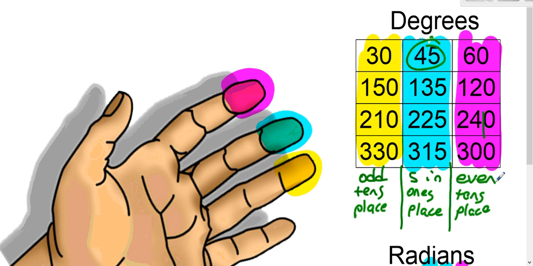So you can really quickly identify what the reference angle is, whether it's 30, 45, or 60. So here's why that matters. If it's a 60-degree reference angle, we're going to associate that with our index finger on our left hand. So here's a picture of our left hand. We're going to associate it with the index finger. 45, we're going to associate with our middle finger. And the 30-degree reference angle, we're going to associate with the ring finger.